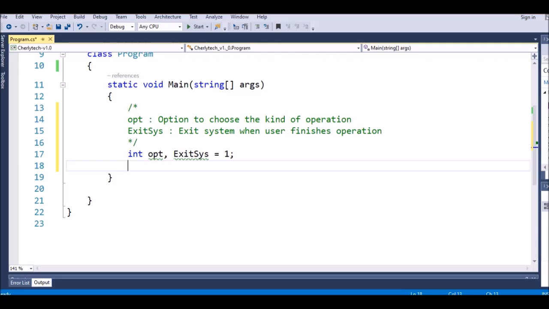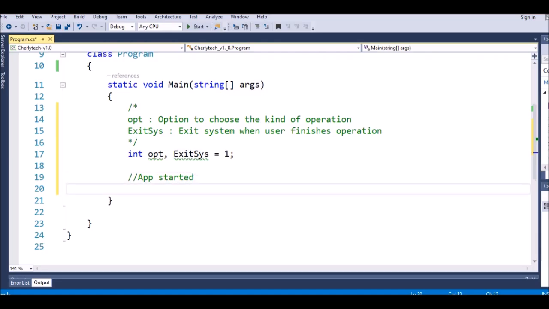The next is about the app section. So we write app start like this. And for the app section, we'll use the while loop. So I say while like this.